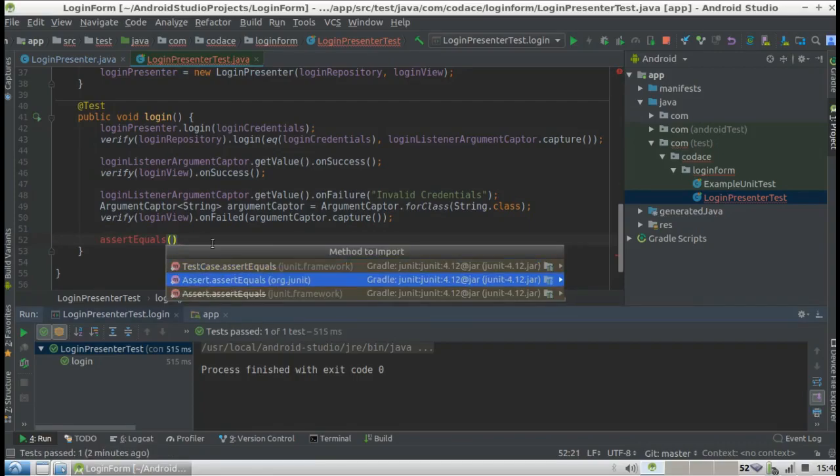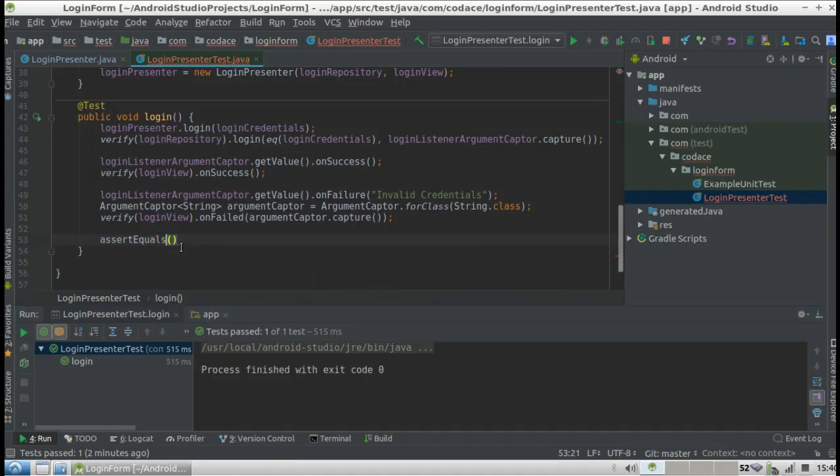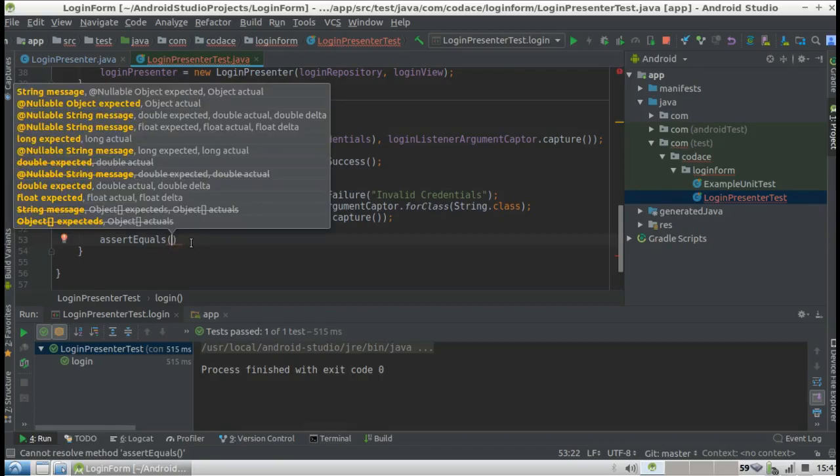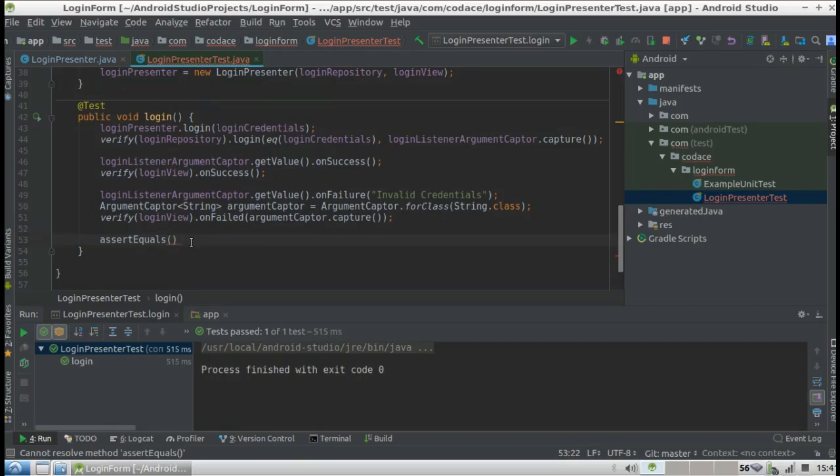Let's import it, choose this one from JUnit. We need to pass two arguments. First, pass the object that we expected, and then the argumentCaptor.getValue().